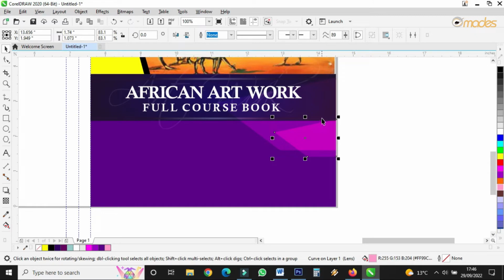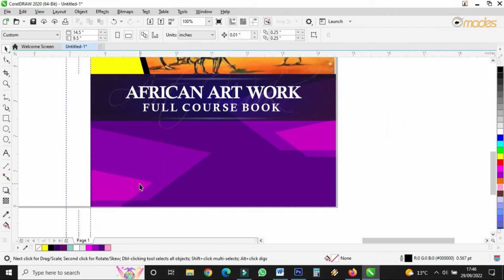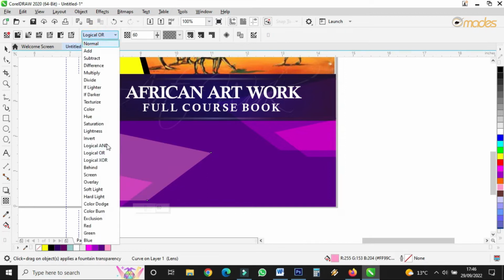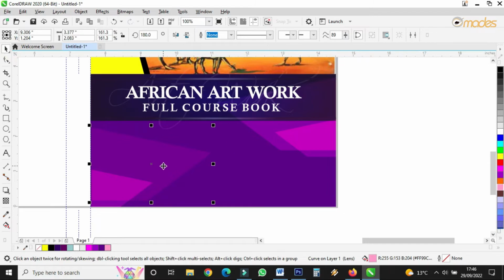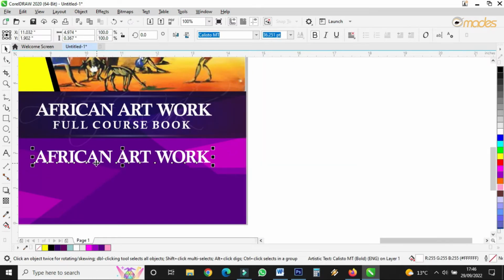Okay, then I'll copy the same thing here. I'll mirror it and create something nice like this. Just creating an effect. So let me reduce this one a bit, and I can change this one to create a different effect. You can just glance through and it gives you different effect. Okay, good.